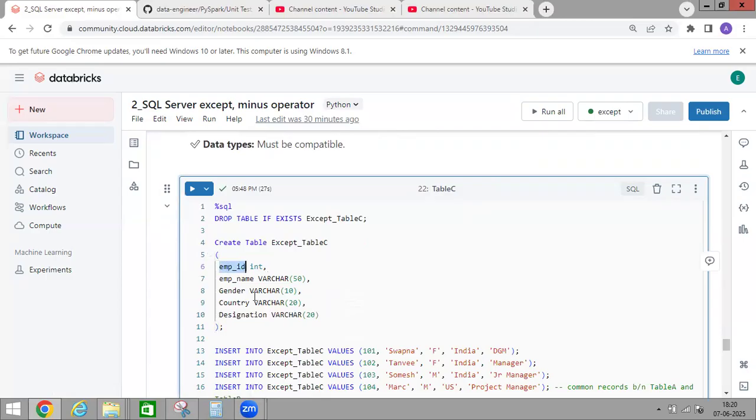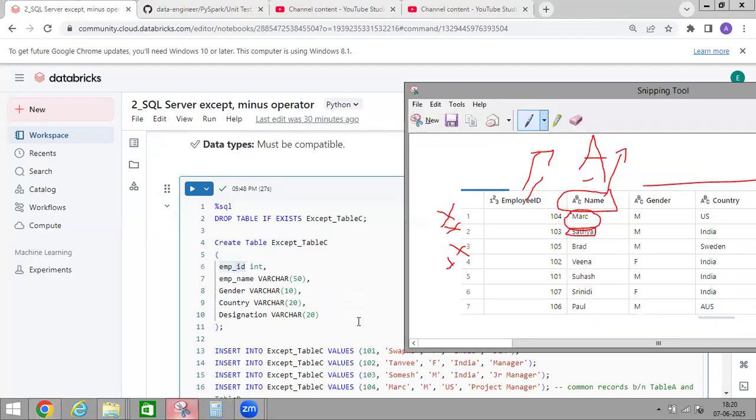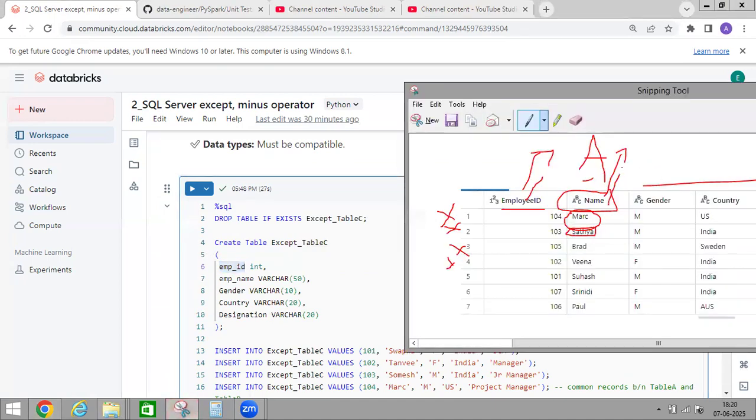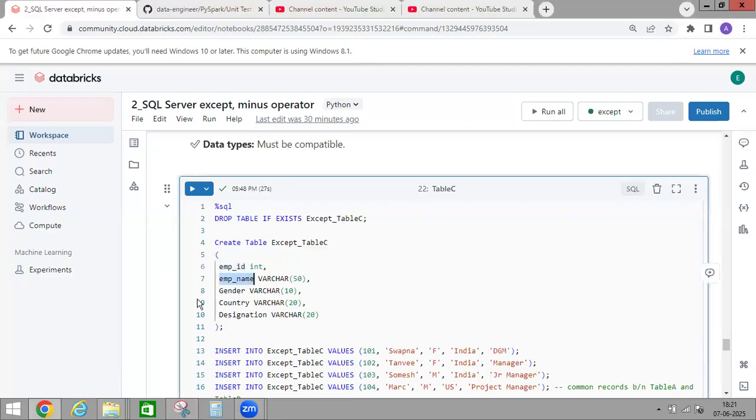Earlier we have employee ID in table A. So here I'm creating it with employee_ID. That change I'm doing, and similarly, name is there in table A and table B, so here I'm considering employee_name, and the remaining three have the same column names.